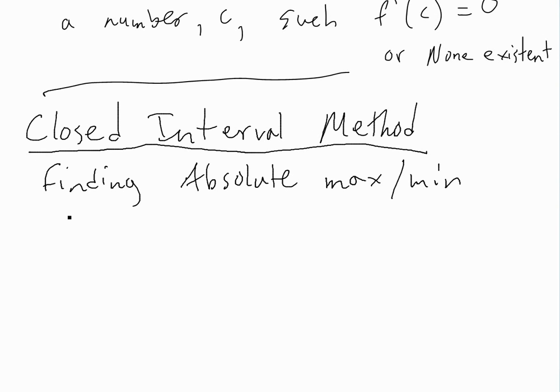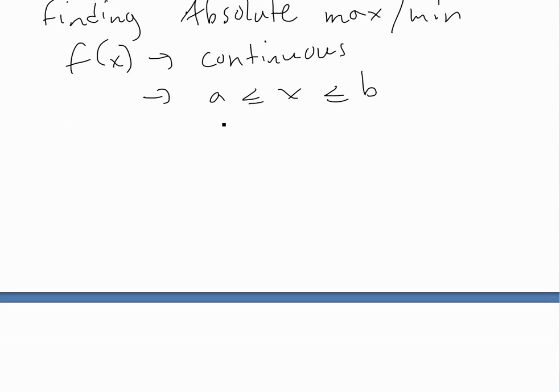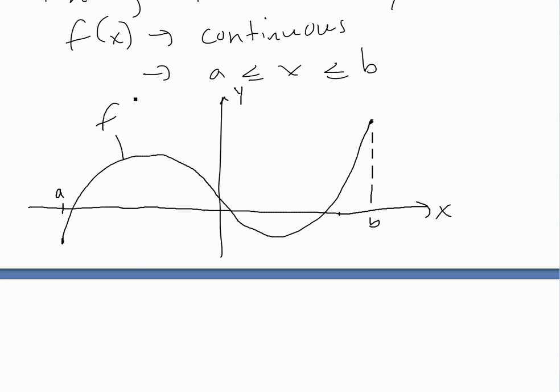So let's say you had a function f of x. It's a continuous function, so it doesn't break apart, and it's also between the interval a and b. So x is greater than or equal to a, and less than or equal to b. To get an idea of it, let's draw a random curve right here. So this is at b and this is at a. This is the interval that we're graphing it on, and this is f of x.